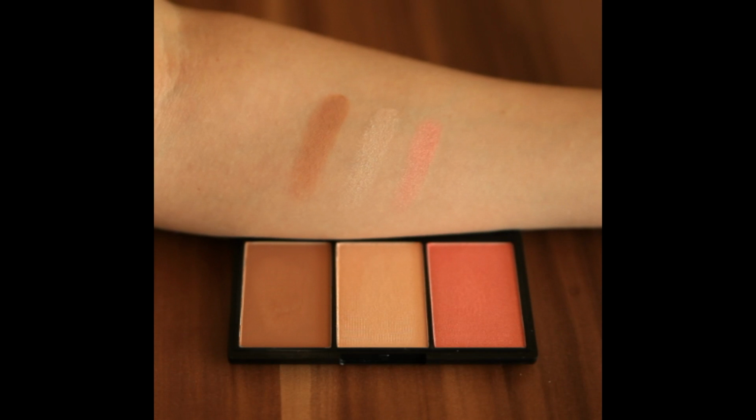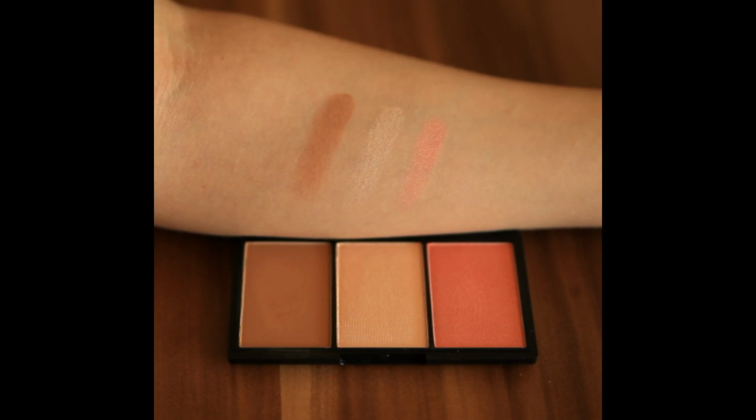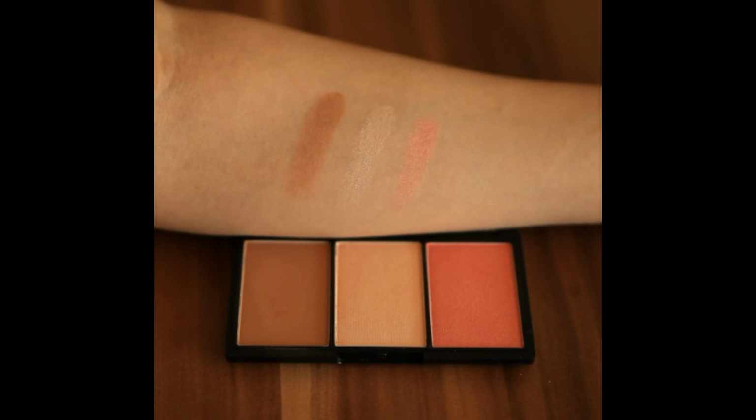Although I have looked at some swatches online, and it seems that the one included in this palette is just a bit less pigmented than what you would get with Rose Gold. But still, this is a very nice shade. On my fair skin, this does show up. Obviously, you have to be a person who likes shimmery blushes. I personally prefer matte blushes, but in the summer, I do tend to reach more for shimmery blushes.